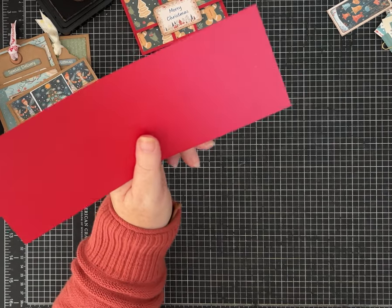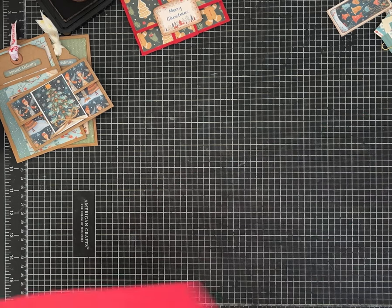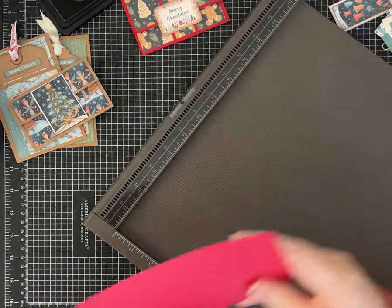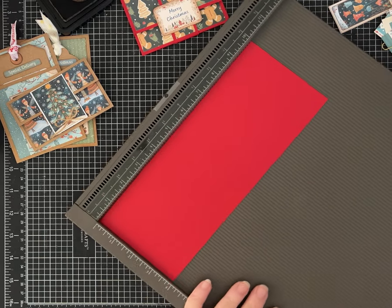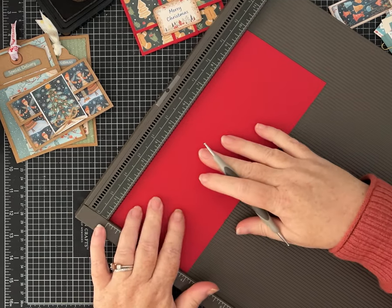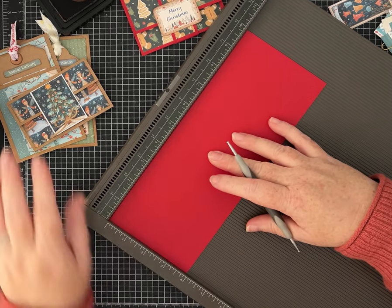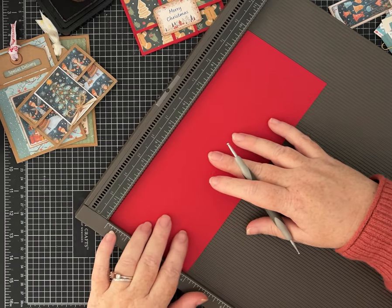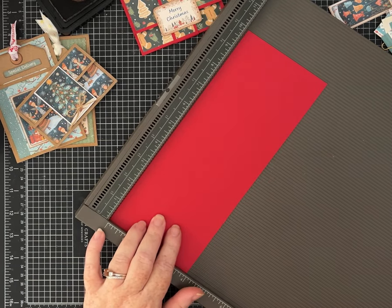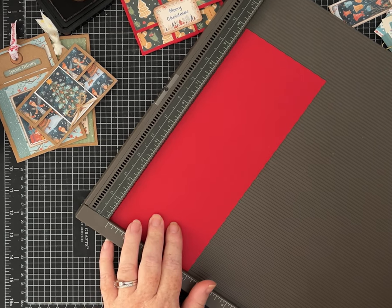Now, again, there's lots of tutorials on how to make pop-ups for gift cards. So I'm going to try to not confuse you, but there's other kinds of styles and versions of this out there as well. This is the one that I tend to find works well for me. I made a bunch of these for a craft fair that I did a few years ago, and they sold really well.